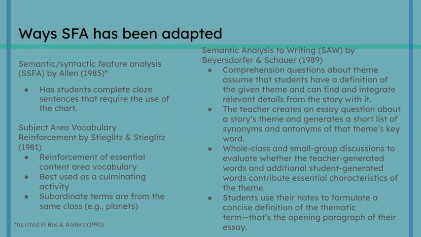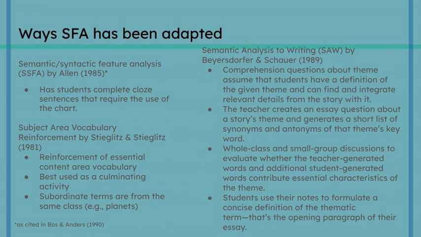So this is a method of using SFA that was hinted at before, but basically you take a category of thing from your subject area content and you compare and contrast the features of that thing, and it can make a great review activity, it can make a great study guide. And that article really illustrated how easy it is to adapt SFA to any content area under the sun.